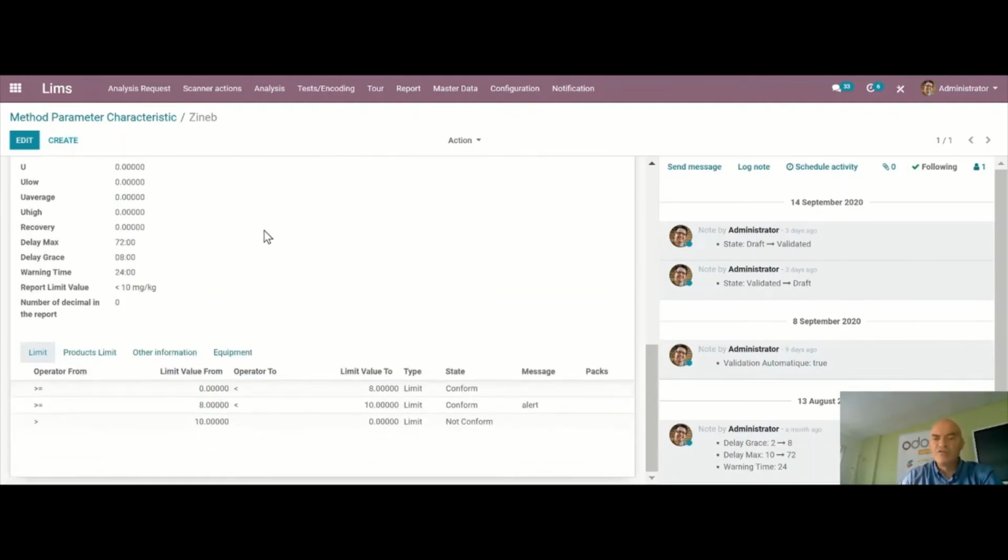So what we did, in fact, because our customers are using a lot of different products and they analyze the same parameters, the goal was also to have a very flexible system that allows you to define different limits. So usually in a system, you will have per parameter the required limits that you cannot pass.